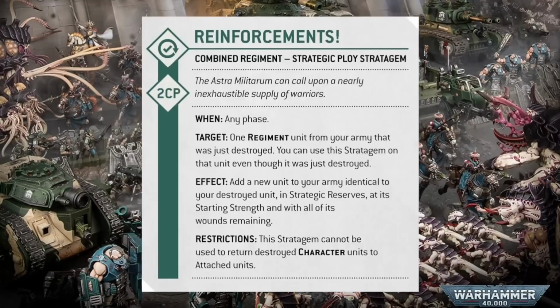But moving away from tanks and weapon profiles, we've got one last little bit of the faction focus to analyze, and that is the new stratagem, reinforcements. Or to give it its proper grim dark name, send in the next wave. Basically, guys, when you lose a unit, you can spend 2 CP, and instead of that unit dying, it basically goes into your strategic reserves, and you can bring it back onto the table in your next command phase.